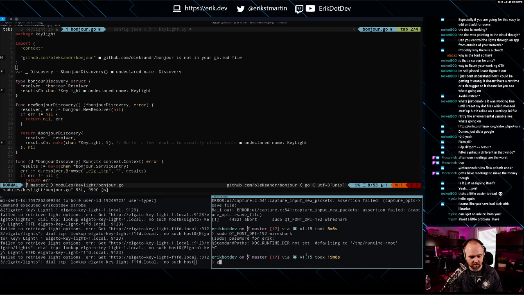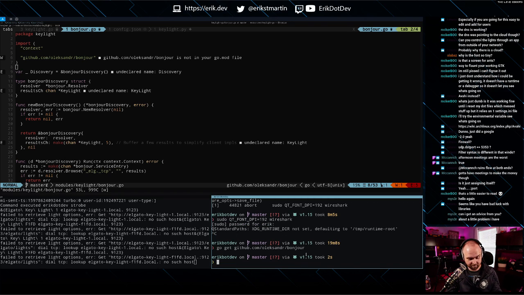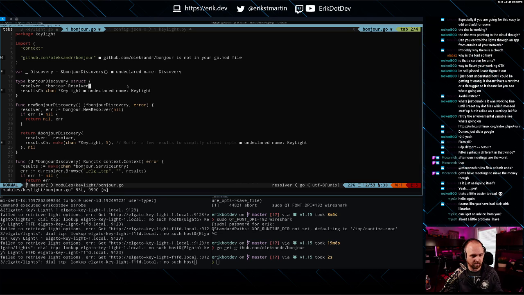We don't need Wireshark anymore. Let's just add this real quick. This could be the start of our own implementation. So we're going to start with just using this Bonjour library, and undeclared name KeyLight. Yeah, I don't really care about all that.